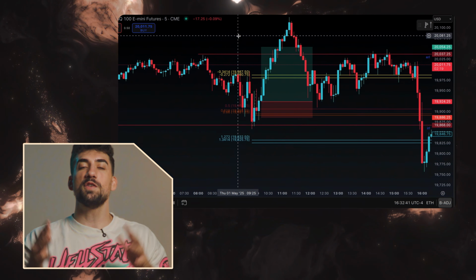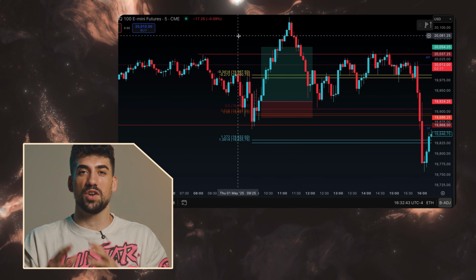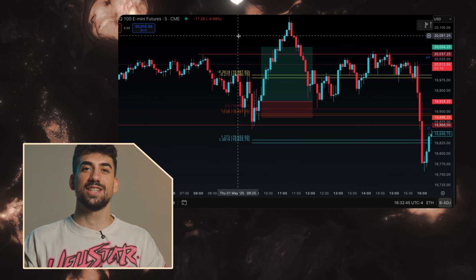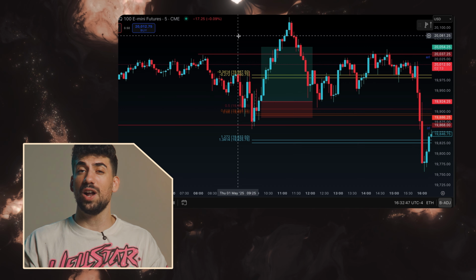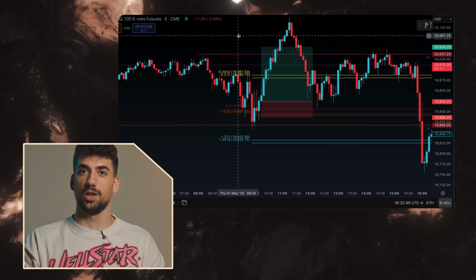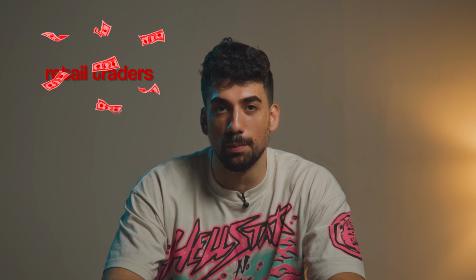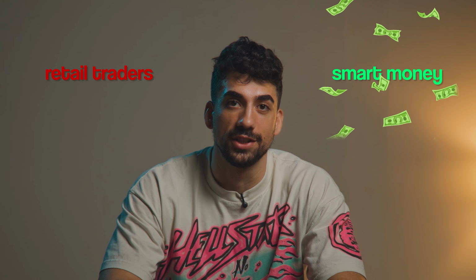This is how you combine everything, from the larger time frame to the smaller time frame, to liquidity, to your other confluences, to find winning trades and finally turn profitable in 2025, hopefully. Now you understand why most retail traders consistently lose money while smart money profits. They're not smarter than you, they just understand how liquidity drives the markets.